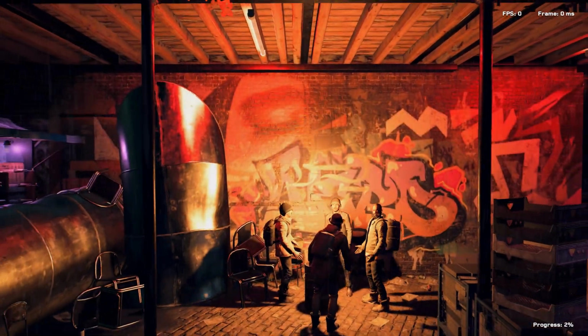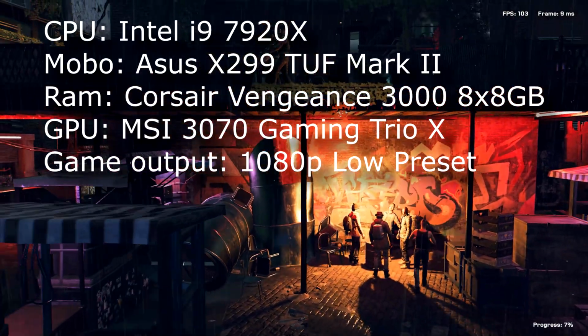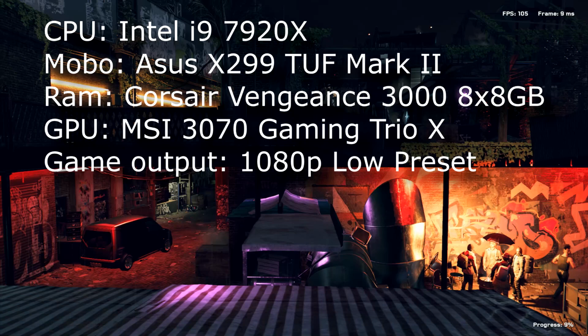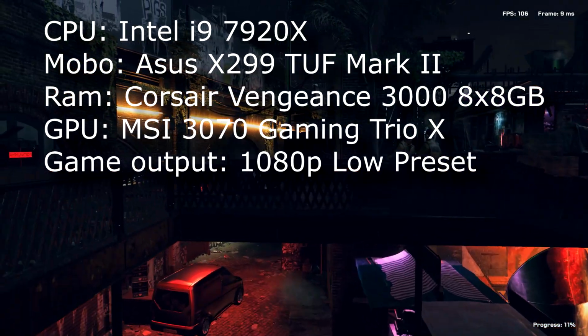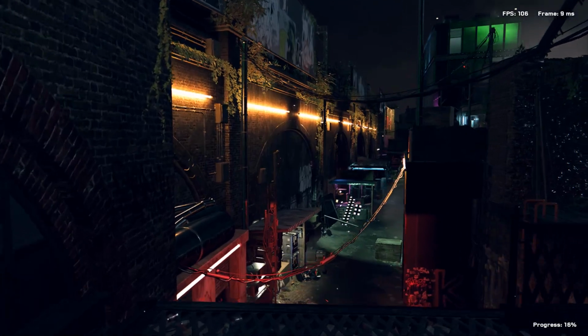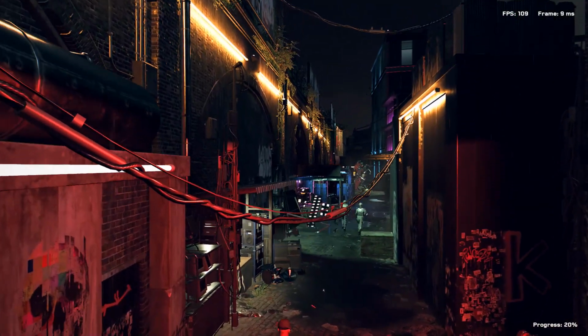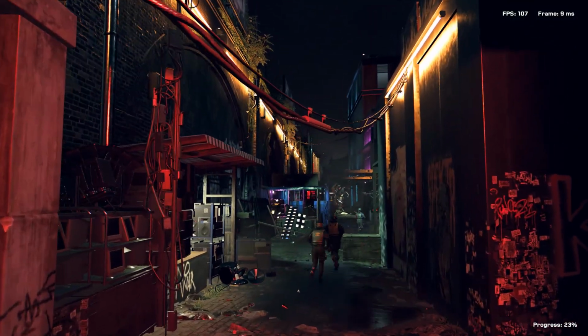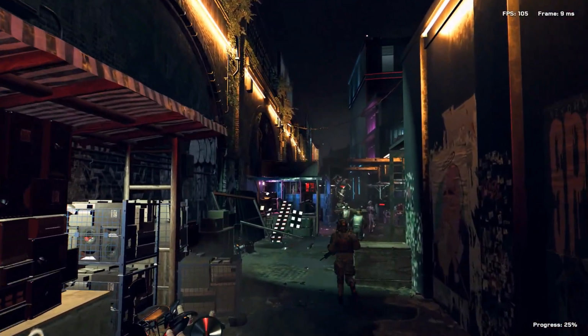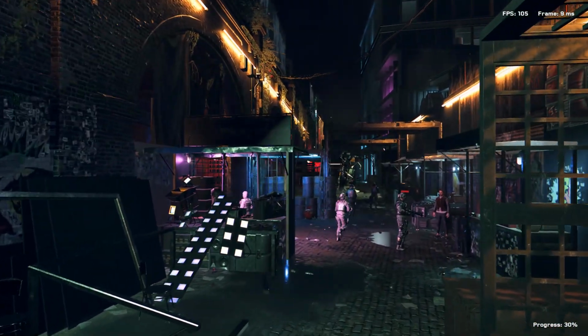I don't have the most time in the world, so I just ran one game on my daily driver system. Main specs are on the screen now. The game I chose was Watch Dogs Legion. It is an example of a modern title that supports a lot of features, even if I'm not making use of most of them for this test. It also has a built-in benchmark that reports 1% and 0.1% lows, which were part of the discussion in addition to average FPS. I ran this at 1080p with low preset.